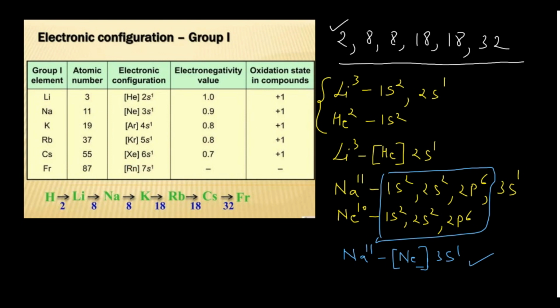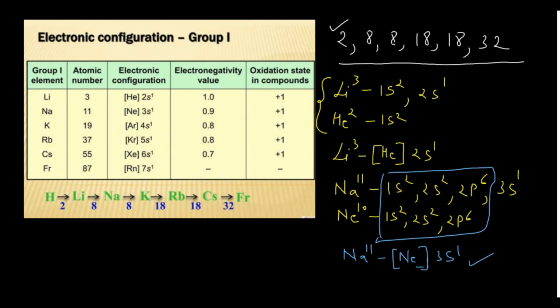So you can see here 2, 3, 4, 5, 6, 7. That means the principal quantum number is changing, and whenever you write the electronic configuration, the prefix 1 and 2 is actually the principal quantum number. So as you move down the group, the principal quantum number increases. That means the size of the alkali metal increases. Later I will come to the size also, but you should remember whenever we move down the group, the size of the alkali metal increases, right?